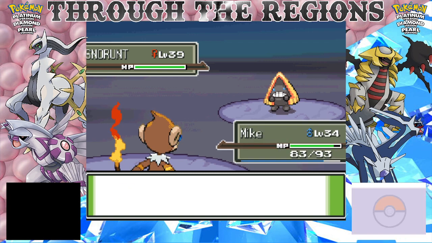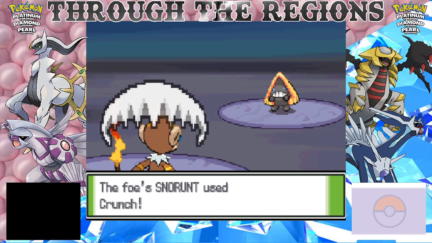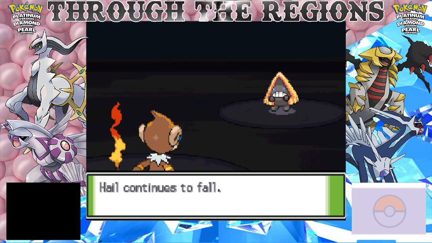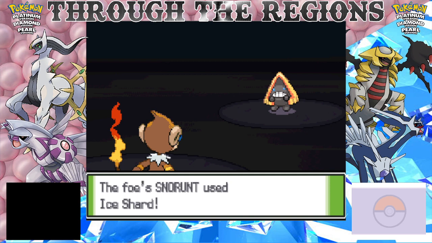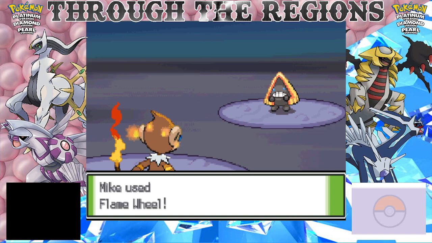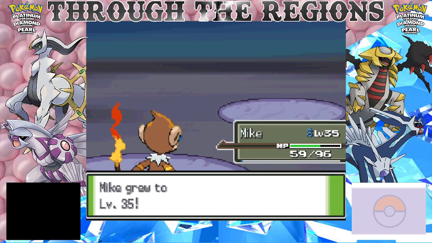Alright, so Mike is out here again. Let's go ahead and get the Flame Wheel going. Because when you're on a roll, you gotta use Flame Wheel. Ice Shard. Come on, Snow Rat. Stop being a pain in the ass. Just go down. Might even have to deal with the Froslass later. Uber am not ready for that.